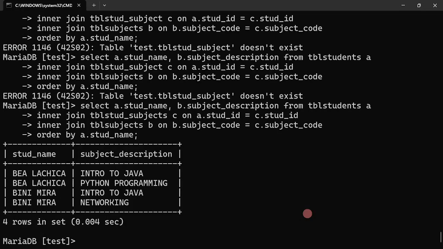So on my first attempt I forgot to have this one here, so that's why it resulted into a Cartesian product.